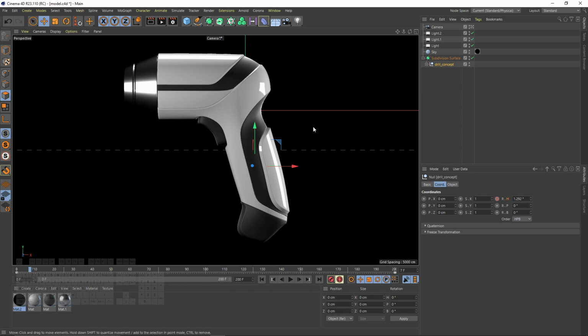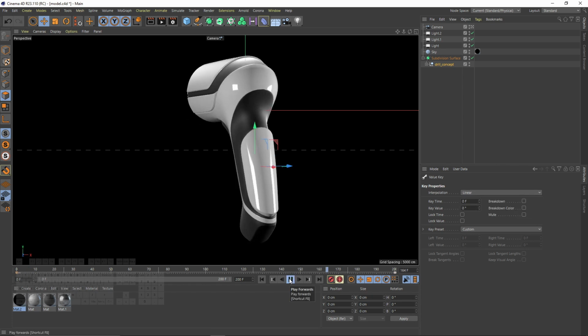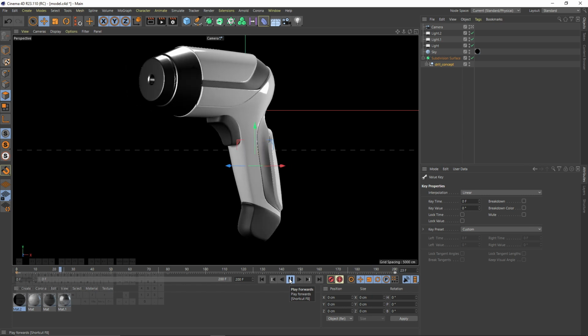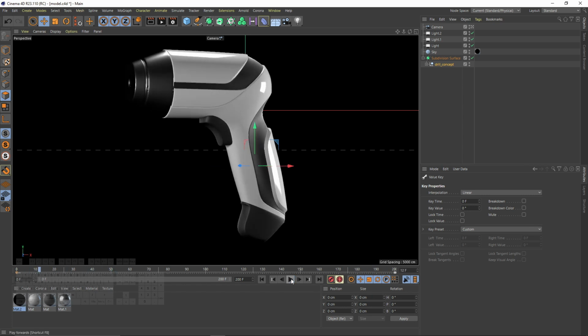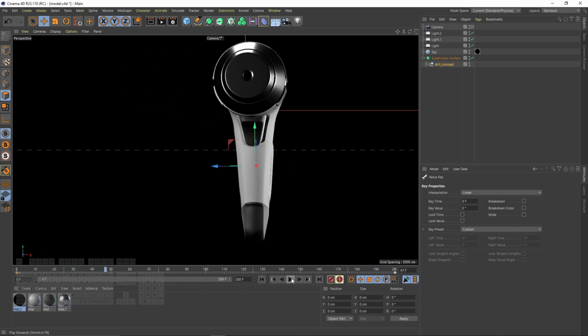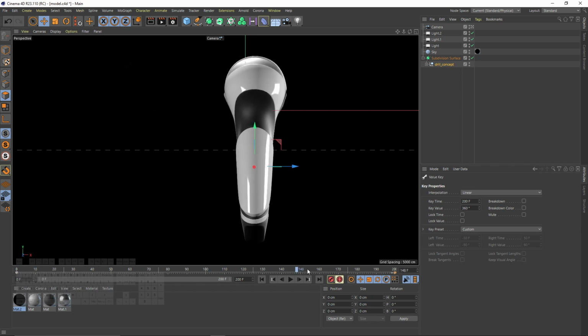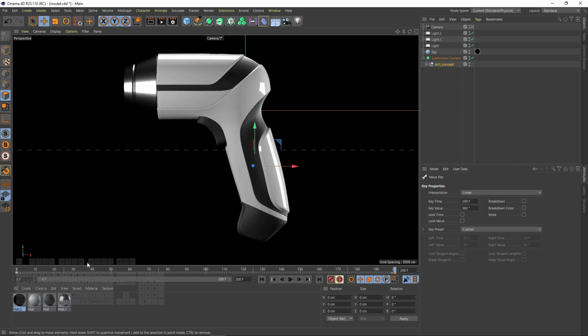So I want a loop animation. So first thing, select the last frame, set interpolation to linear, also the first frame too. Now let's play it. So I don't know if you can see, but in the last frames it is lagging because the last frame has 360, then it goes back to 0, but it waits one frame before these frames, something like that.